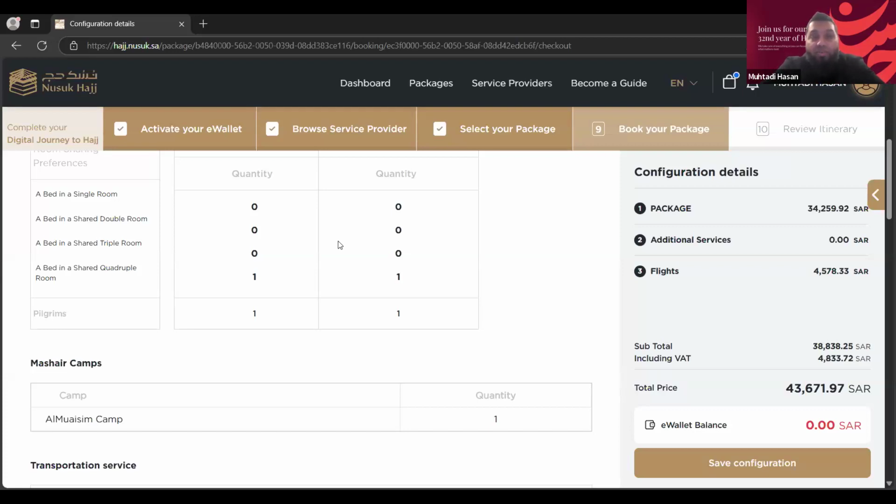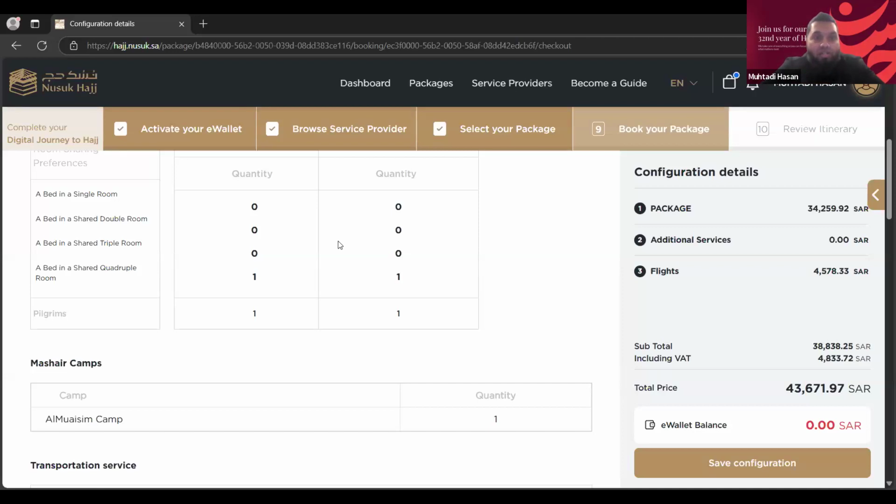If it is a case that no, you really want a double room, then you may want to consider some of the shifting packages, which has more availability at the moment that we can see with the double options. And that would mean staying a few days extra rather than being here in the UK, you'd be in Azizia. Maybe that will work better for you because you're less rushed and you can have more time to digest and enjoy the Haram post Hajj.